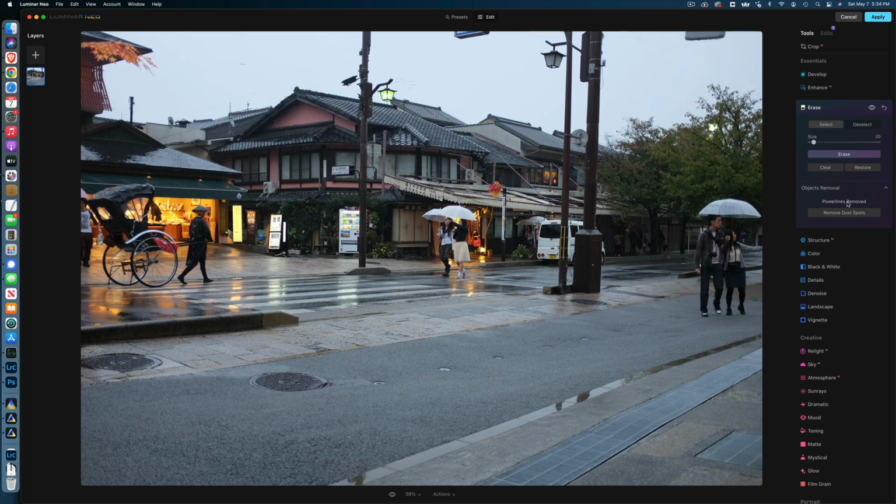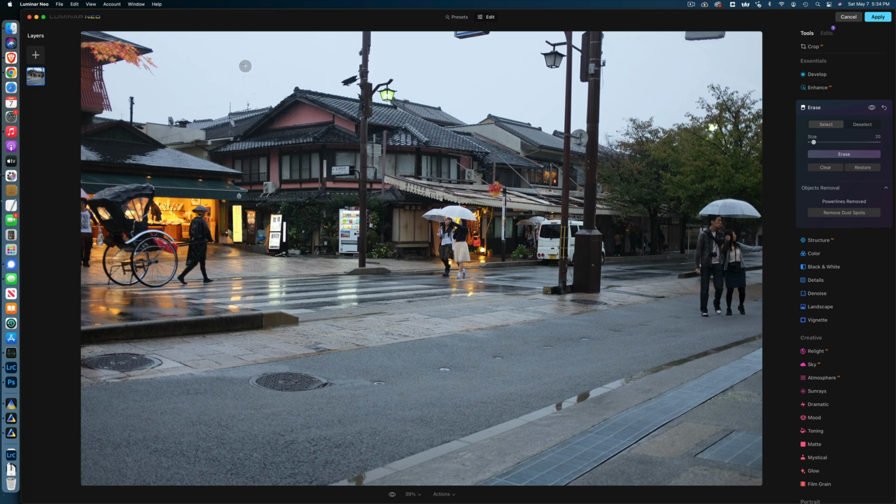Boom, done. That could have taken hours in Photoshop. Now sometimes it leaves a few little imperfections behind. There's a little bit of something in the sky here, but since I'm already in the Erase tool, all I need to do is paint over any little thing I might want to erase like that and click the Erase button, and now it's gone.